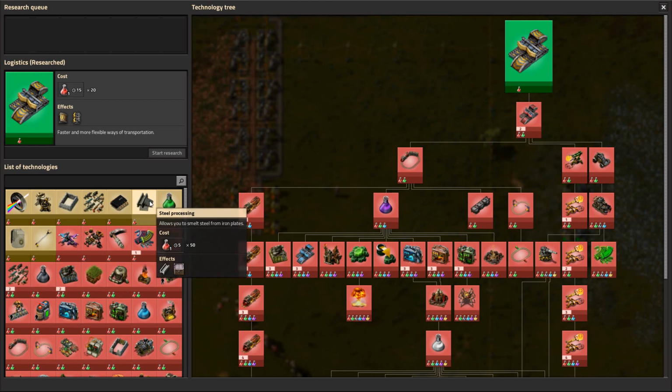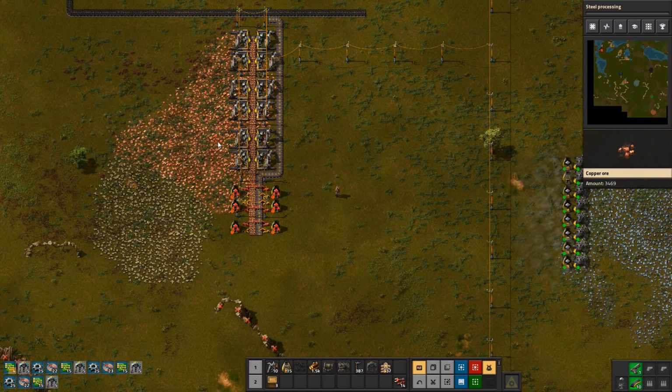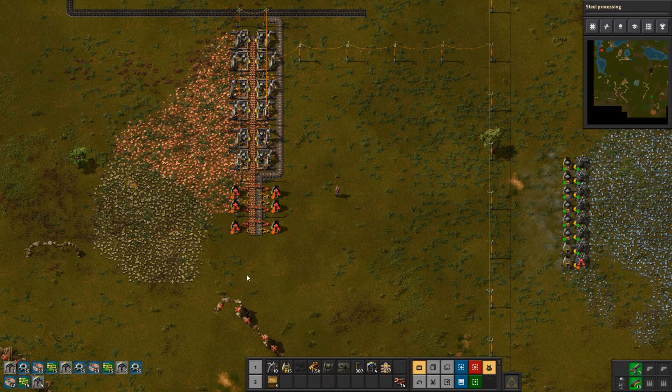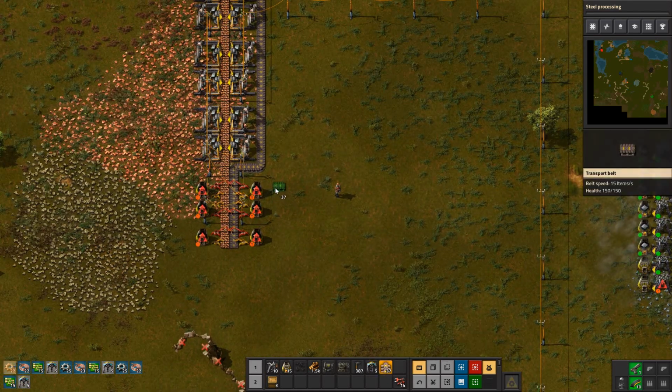Yes, 75. You know, just mark it out and start researching because we are not gonna dive into research just yet. I need the optimization setup for that. So I would rather like to do some stockpiling of copper plates.